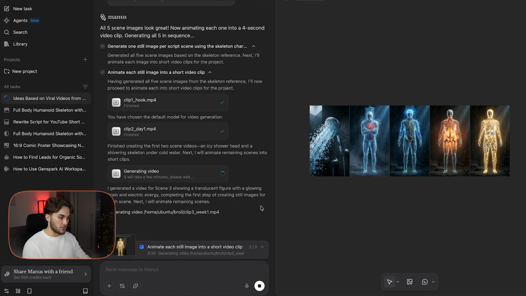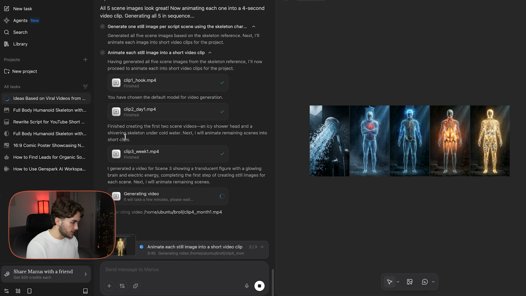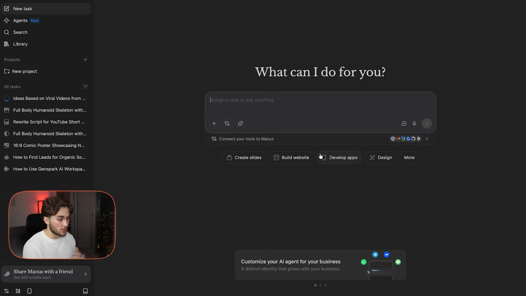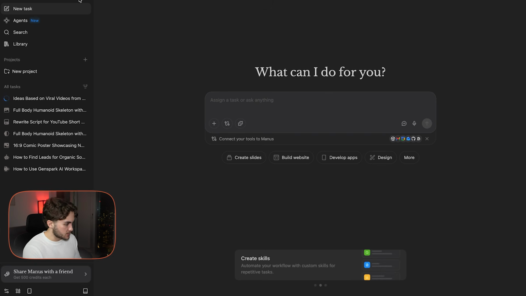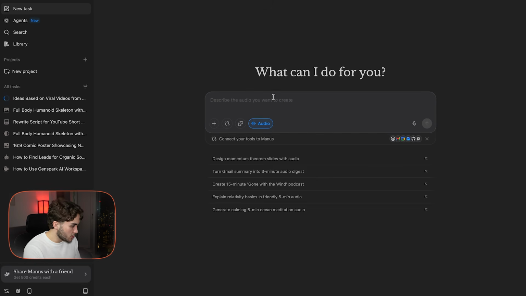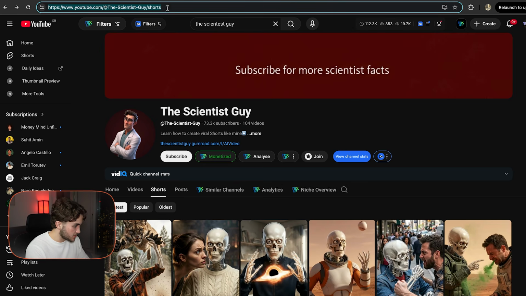Okay, so while we are waiting for Manus to generate these videos, instead of just chilling, I'll be productive with my time and use Manus to generate the audio, because we are going to need that for our next step. So we're going to hit new task, and fortunately it can do multiple tasks at once for us. After you've created a new task, we want to go over to more, and then go to audio, and in here I'm once again just going to copy this voice.